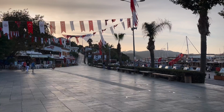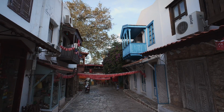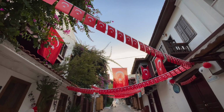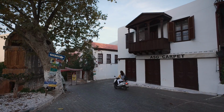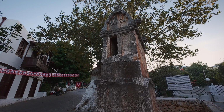On the way up to the hotel, Chano had the most famous street in Kaş all for himself. It is very interesting to see the difference between the busy nightlife and the quiet morning in the town. At the top of the street, you can find the imposing Lycian king's tomb from the 4th century BC.